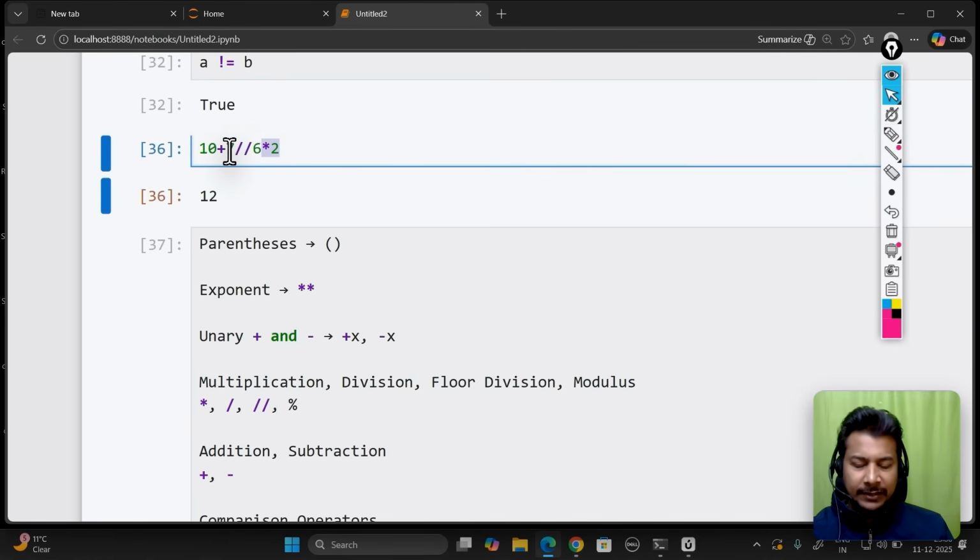If the interpreter finds operators of the same precedence in one expression, start from the left hand side. We have multiply and floor division, which have the same precedence, so whatever is at the left hand side executes first. So this is the answer of this one.